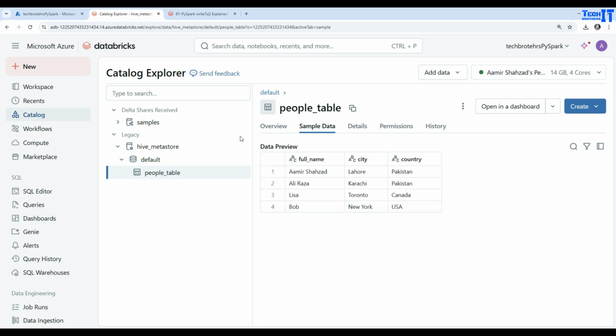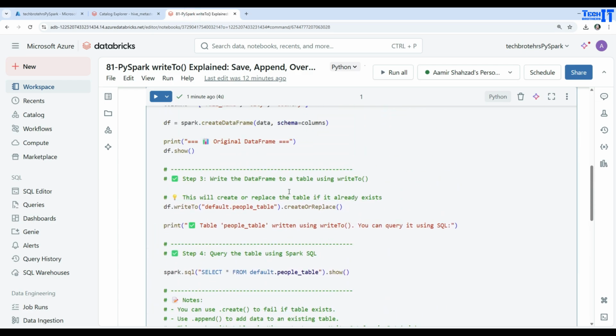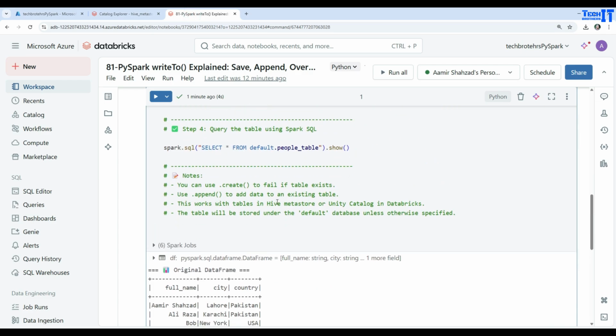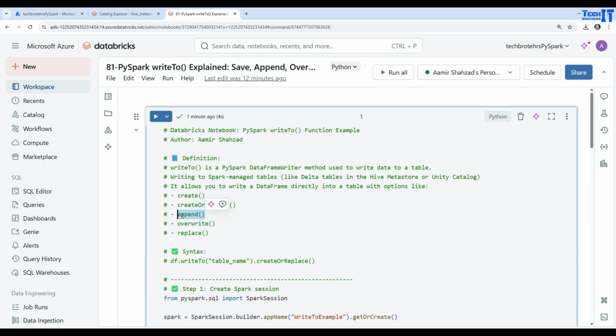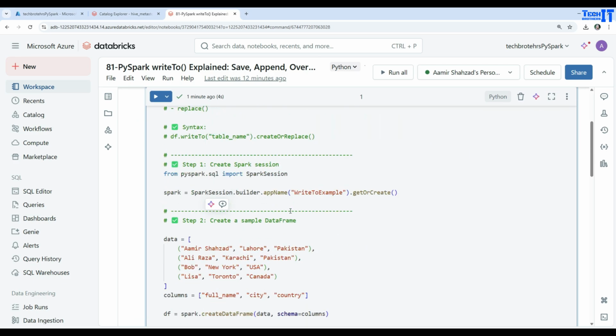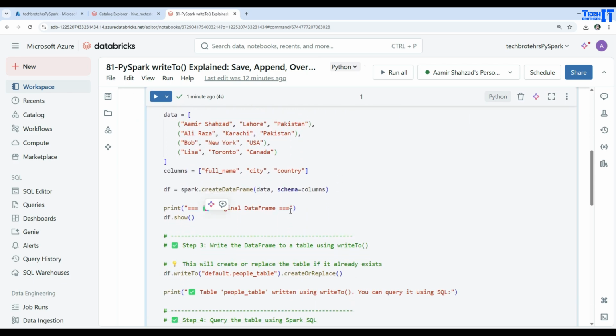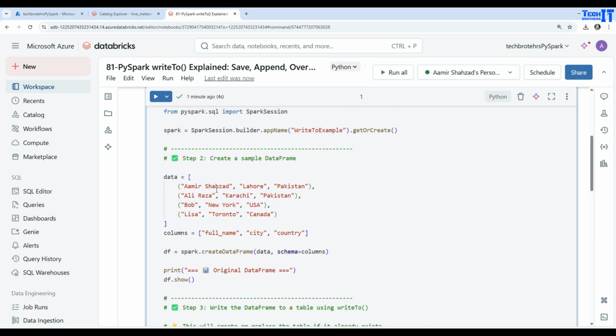And here those are. Now if I do one more thing, instead of dot createOrReplace, I want to say append. So in this case, I'm just going to copy this, and then we will append. What's going to happen if we rerun this again? Now the other 4 records will be added to it. We can make some changes if you want, maybe add 1 to the names, but if we want to keep this the same, that's fine. So we are going to append the data, and this data will be written to the table as well.